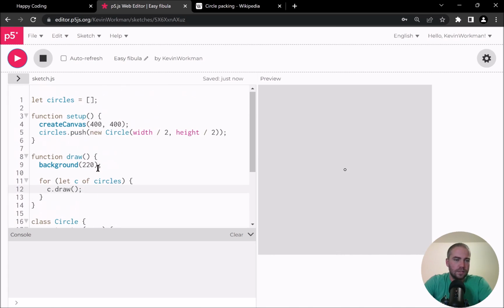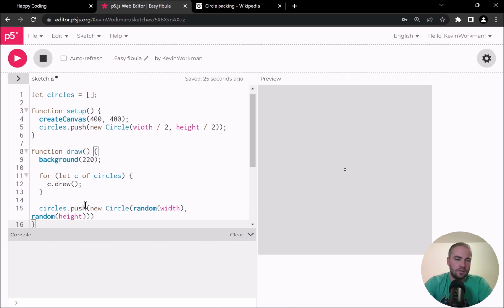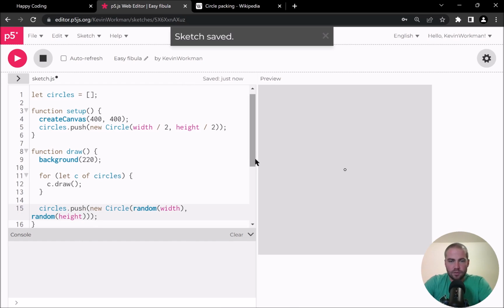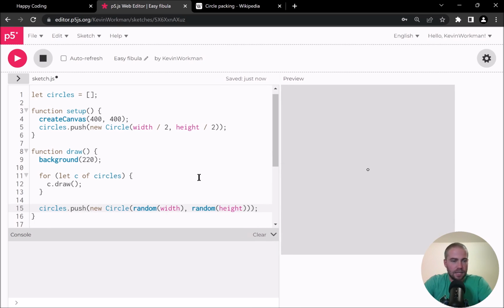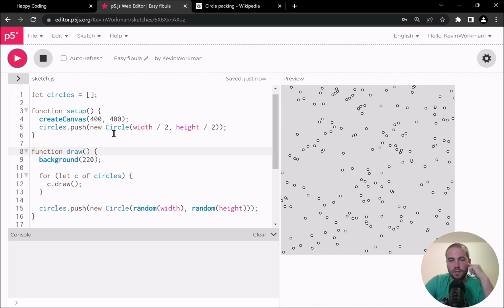And now I want to, every frame maybe, add a circle. So just to get something working, I'll say circles.push new Circle with a random x and a random y, random width, random height. Sure. Semicolon. As always, I'm running out of horizontal space just because I make my screen tiny so that it shows up a little better in the video. But okay, so now what I hope will happen is when I run this, circles should randomly appear all over the screen. So let's run that and see. And that appears to be happening. That's cool.